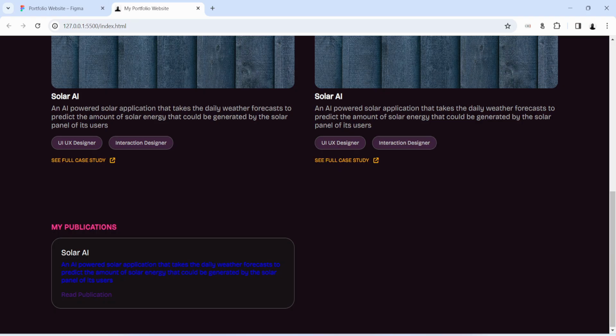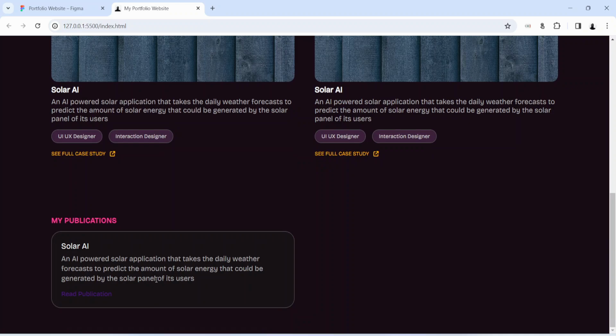And CSS is going to do just that. And there we have that.